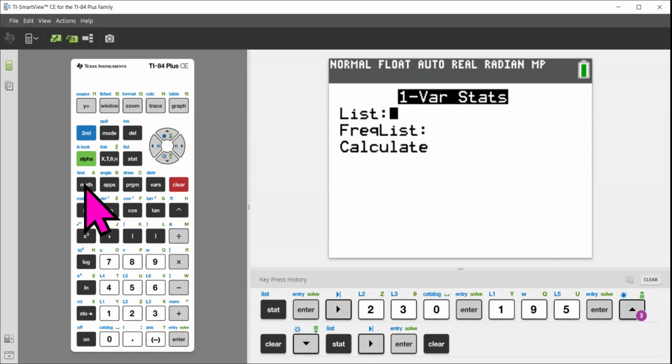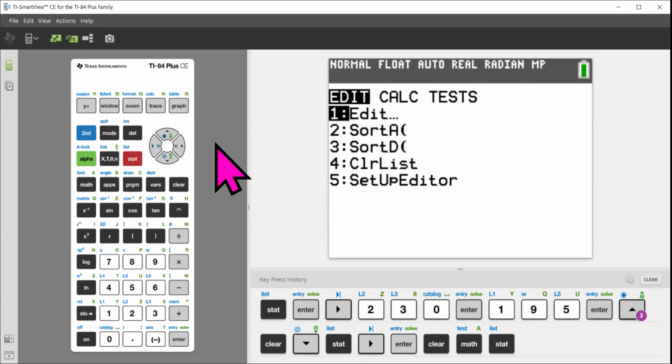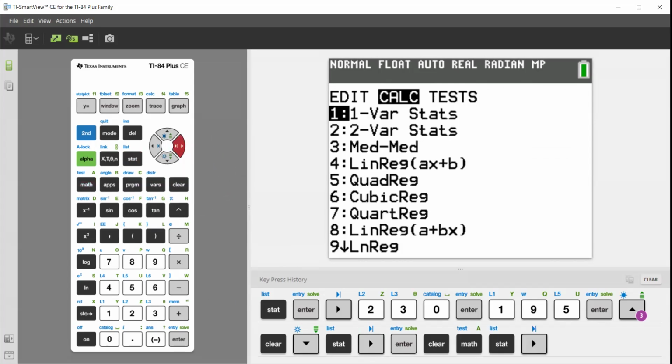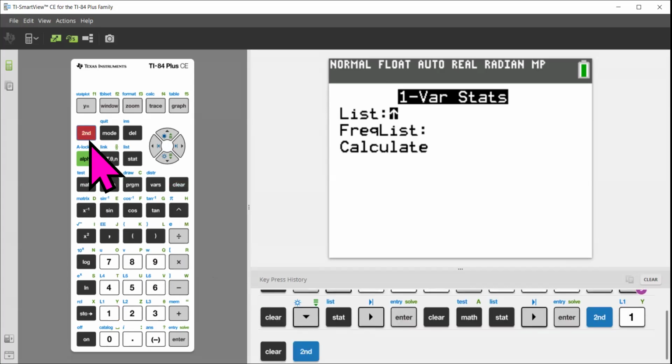You do second, 1, and you have L1. Suppose your values are stored in L2, you can do second, 2, L2. In our case, I stored the values in L1.